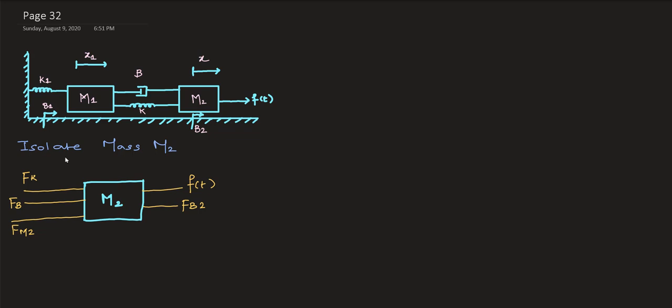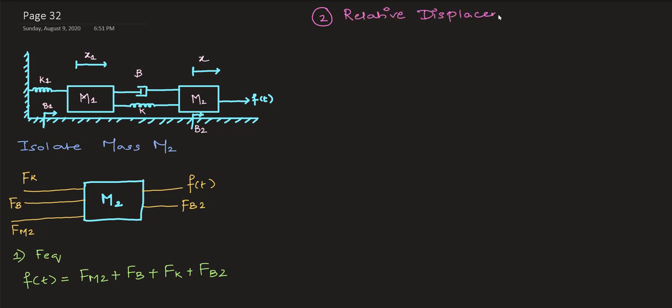So I let you predict. So here, what are the relative displacements? We have the same fb and fk, since these are connected between masses m1 and m2. Now you have an external force f of t also acting on m2, so that comes into this force equation, which means your force equivalent is going to be the sum of all forces, which is equal to the external applied force f of t.